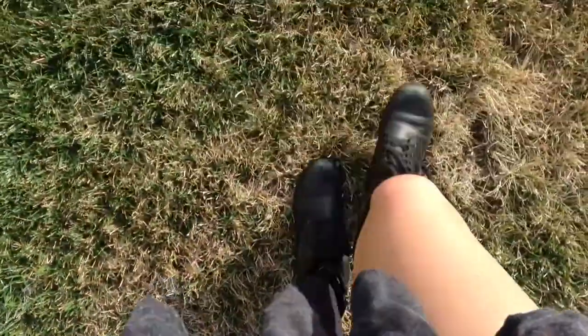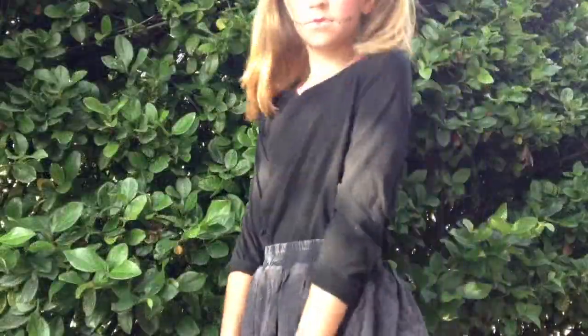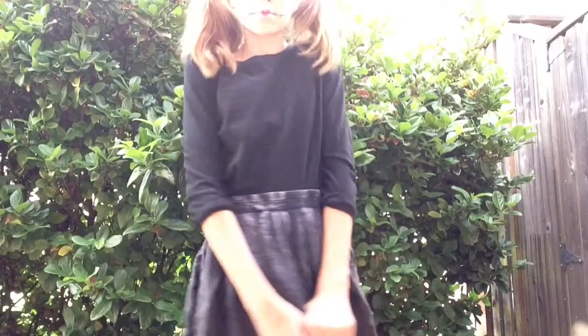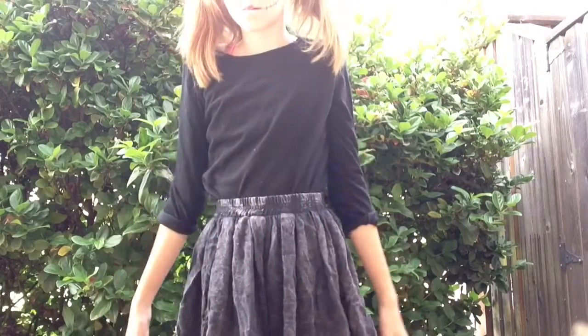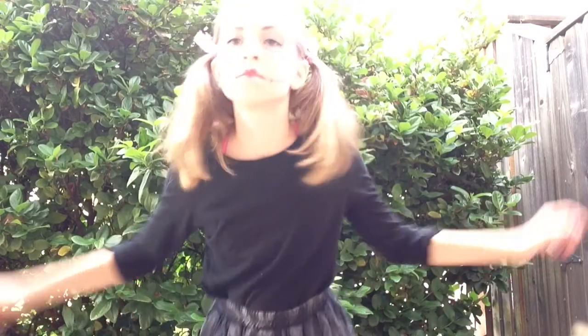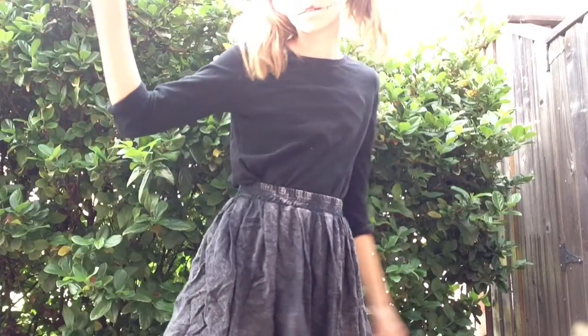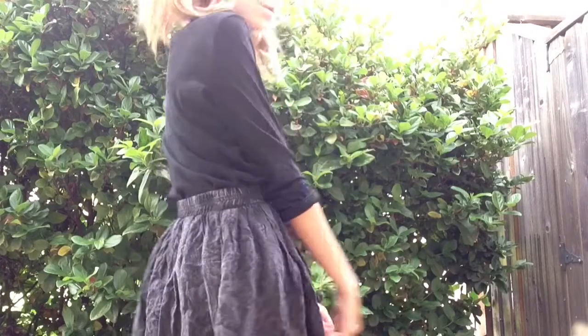And then you have to change out of this outfit. So I used my Steve Madden combat boots with these socks from Target that I absolutely love. They're so cute. And I took this long sleeve shirt from Target and just rolled up the sleeves because I thought it looked better. And my skirt is from Brandy Melville. This is just a random outfit I put together because I don't really have any creepy doll outfit. It would also look good with a plain black skirt. I just don't have one.